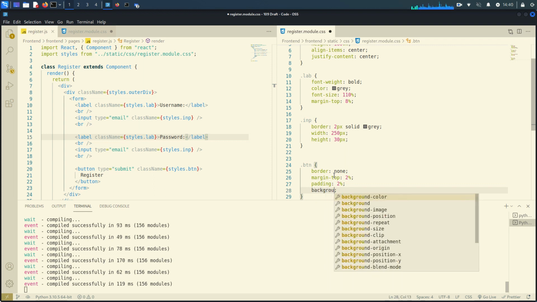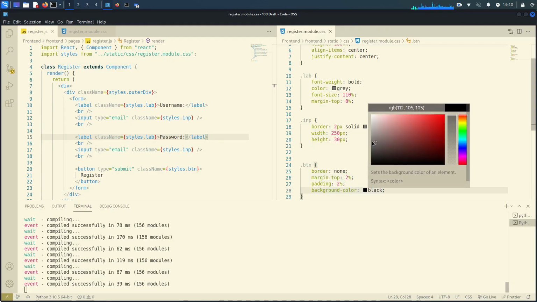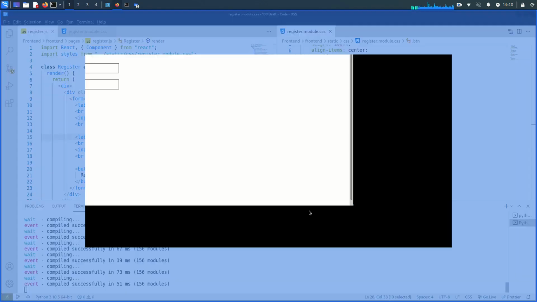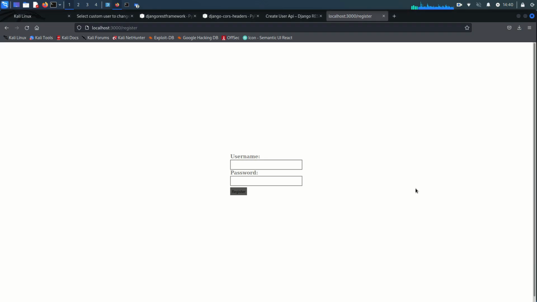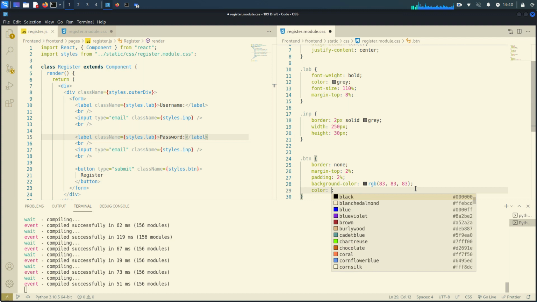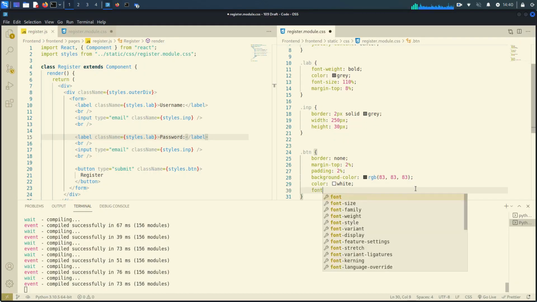I think the background is black. Let's make something look like gray, black. Yeah. Also, I need the color of white.